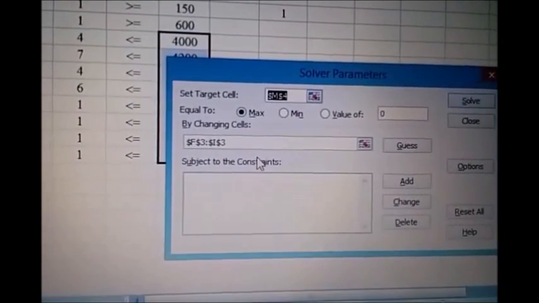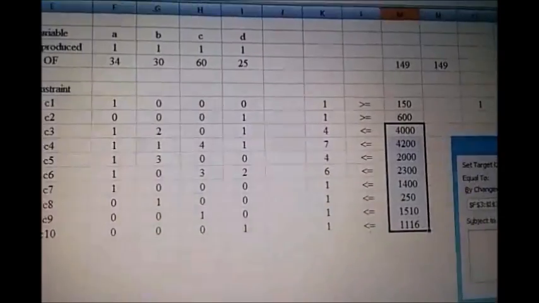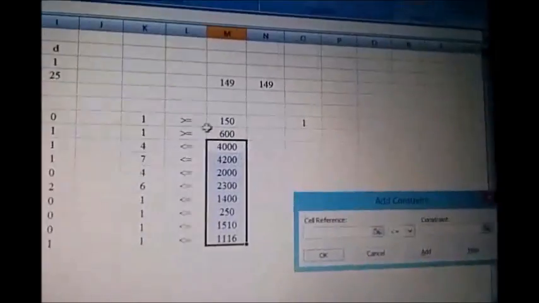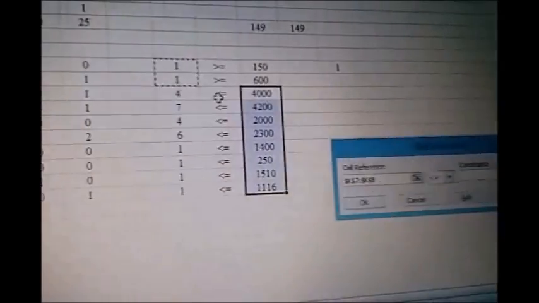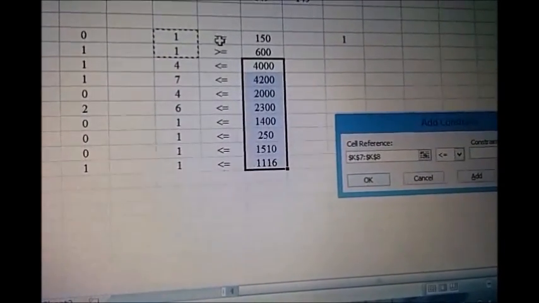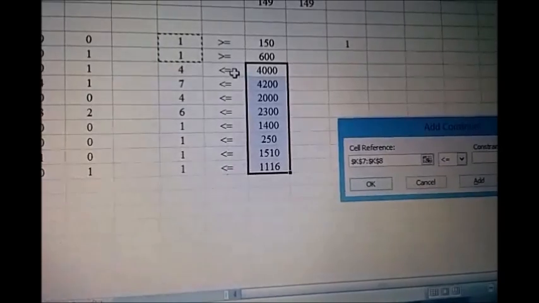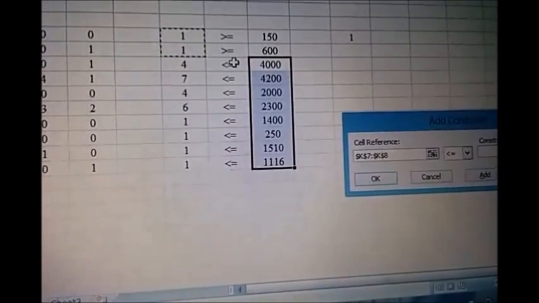Now subject to constraints, here we will click and then go to the add option. Our cell reference is these two. Now why I am not selecting these two or the others, because here the sign is greater than or equal to, but here the sign is less than or equal to, so we have to add another constraint for these.